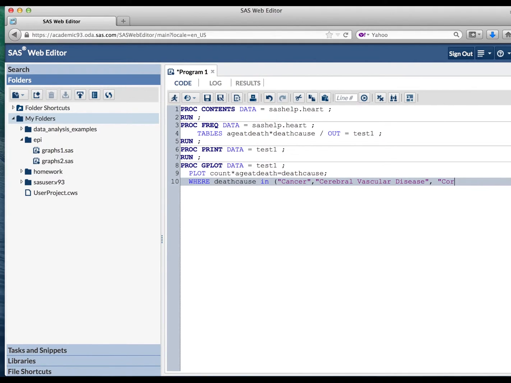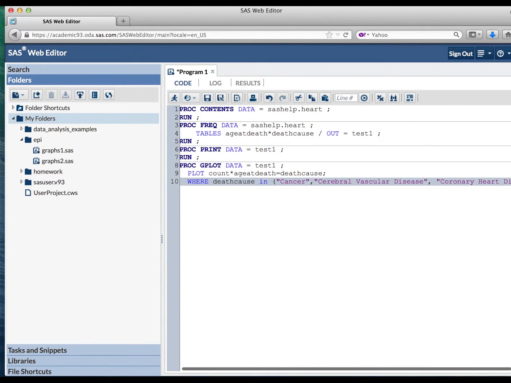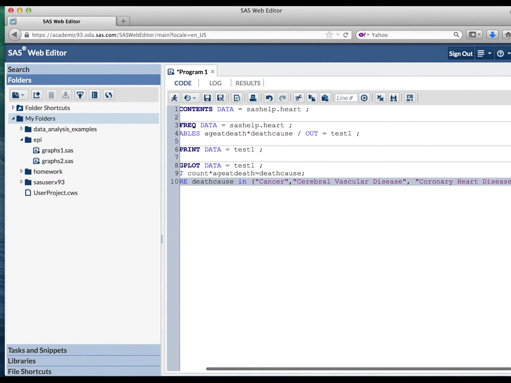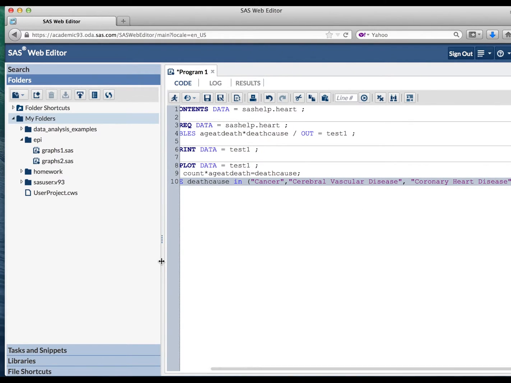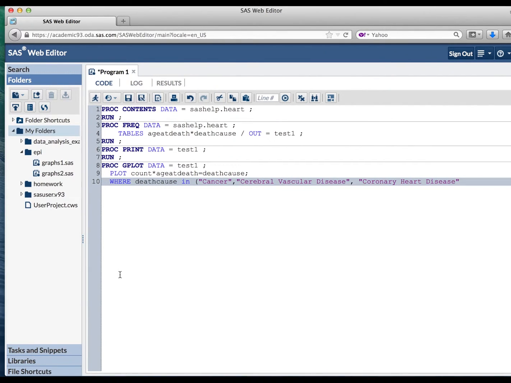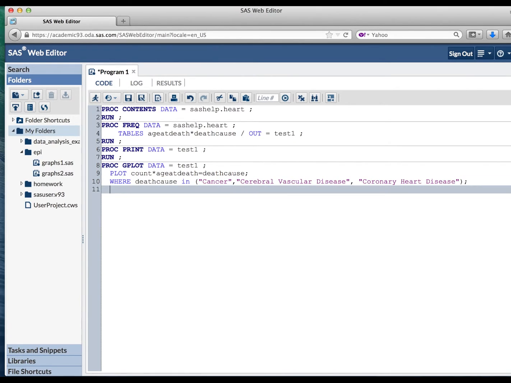It has to be punctuated exactly like this because SAS is going to look at what's equal, and to a computer, cancer with a capital C and cancer with a lowercase c is not equal. It's not identical. You can make your window on the left smaller if you want to see more of what's in the code window. So, in parentheses, semicolon, where death cause in cancer, cerebral vascular disease, coronary heart disease.